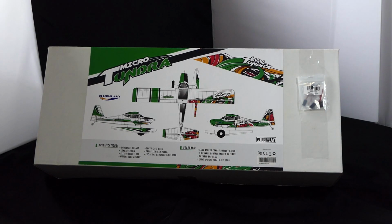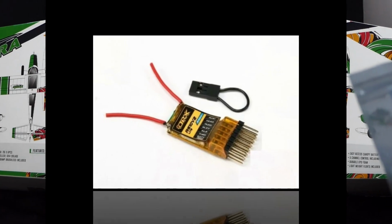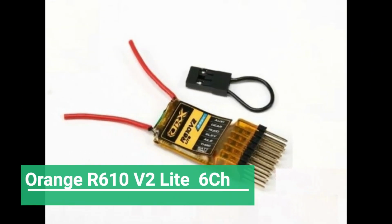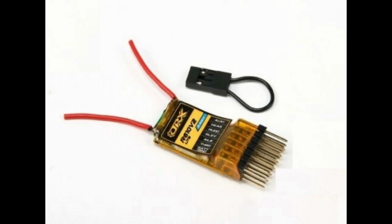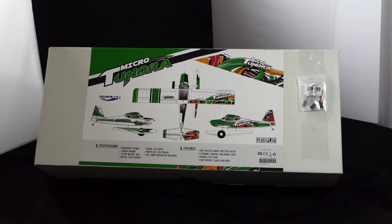The other thing I purchased was this tiny little micro receiver. It's an ORX one. It's not stabilised, it's just a little receiver. And it's 6-channel. Next to no weight at all, it'll go really well in there. Let's see how this is packaged.